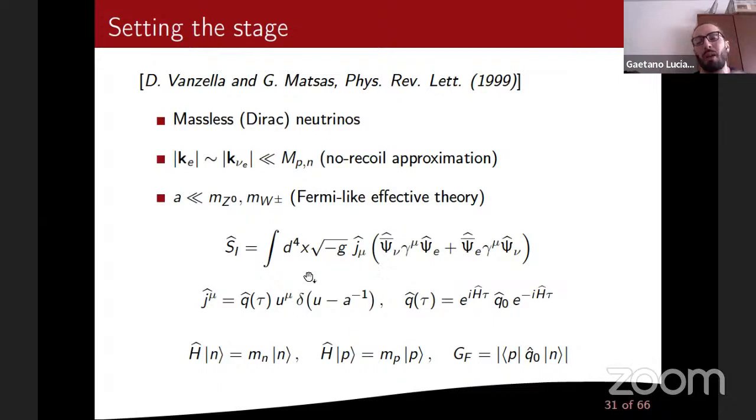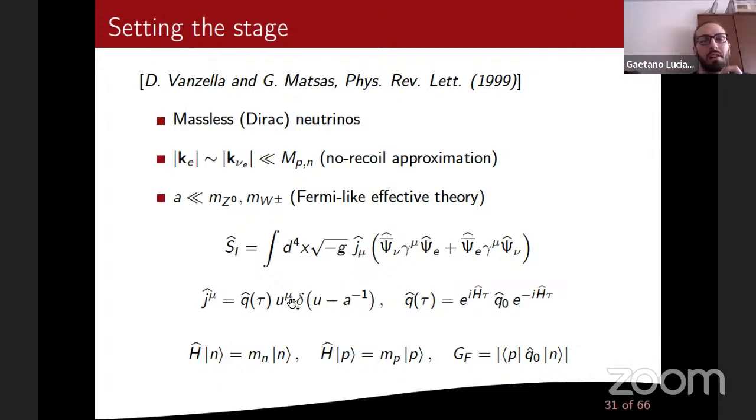So here we are describing the interaction by means of the coupling interaction scheme. This is the nucleon current. We are describing the neutron and proton as a two-level system. Sort of, the proton is the unexcited state and the neutron is the excited state of this two-level quantum system.